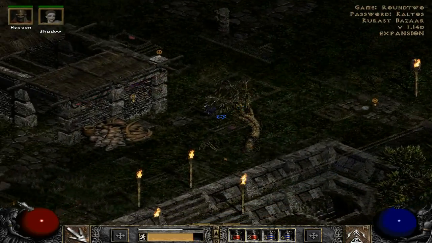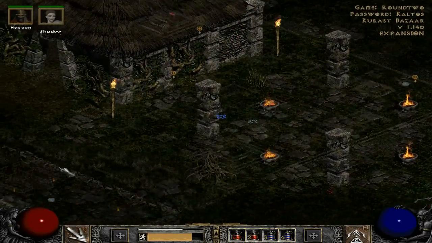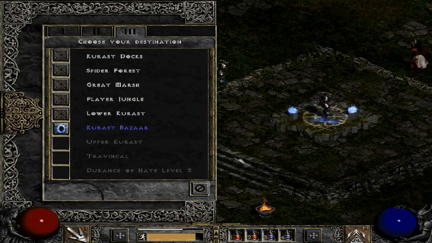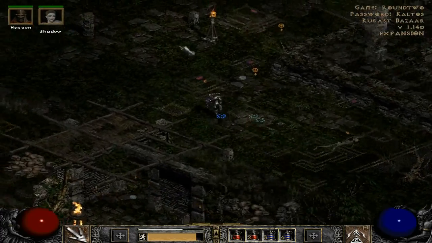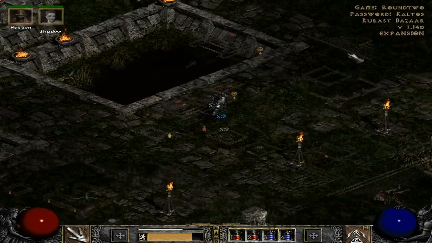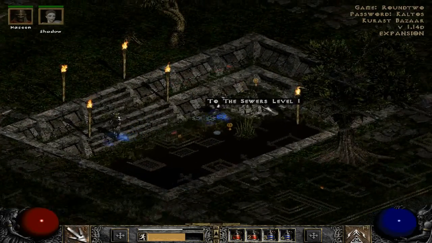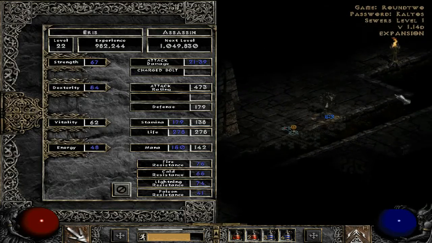Of course, you can get stat resets from Akara now, so technically I could just redistribute them all if I knew I was going into Nightmare or I needed to switch for certain items. Anyways, that is the bazaar waypoint. So I'm going to probably go through the sewers up to Upper Kurast, find the waypoint there, then go back down in the sewers. Something like that. But we'll see. Either way, I need to explore the sewers more.